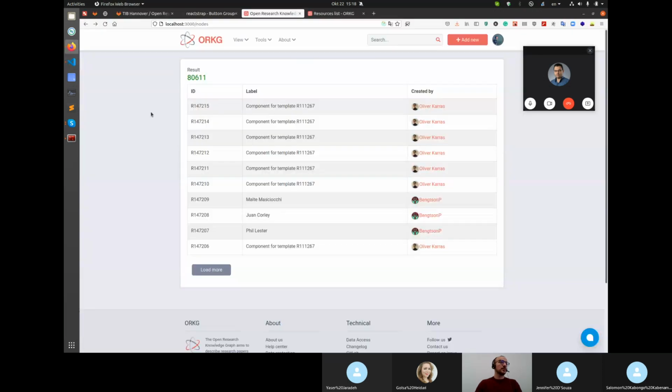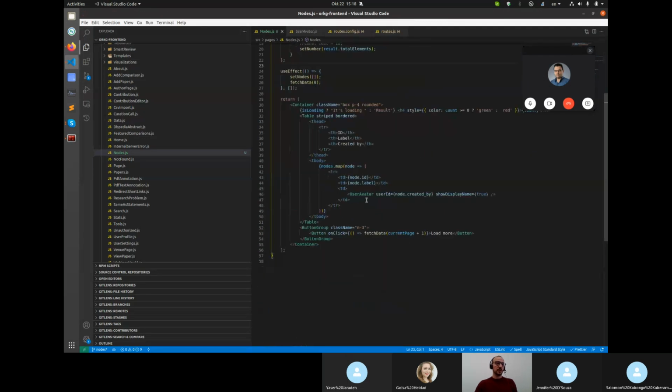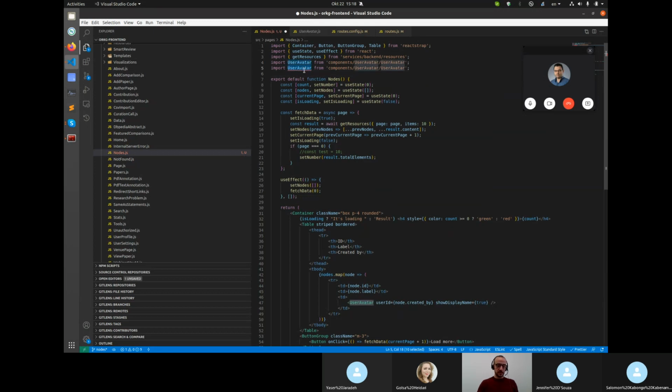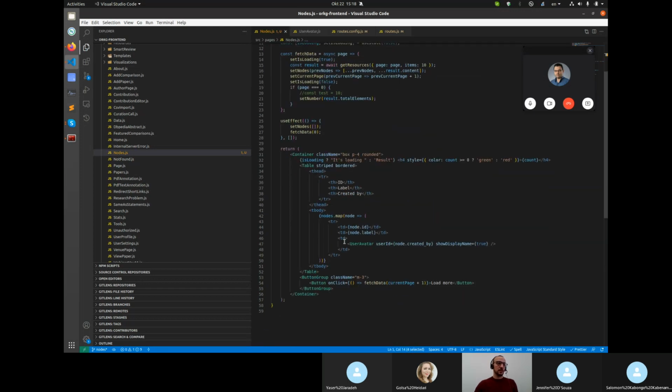Let's say you want to add a link to the resource page, instead of showing just the ID. We can do that by importing a Link component from React router DOM, and then in the ID we show a link.